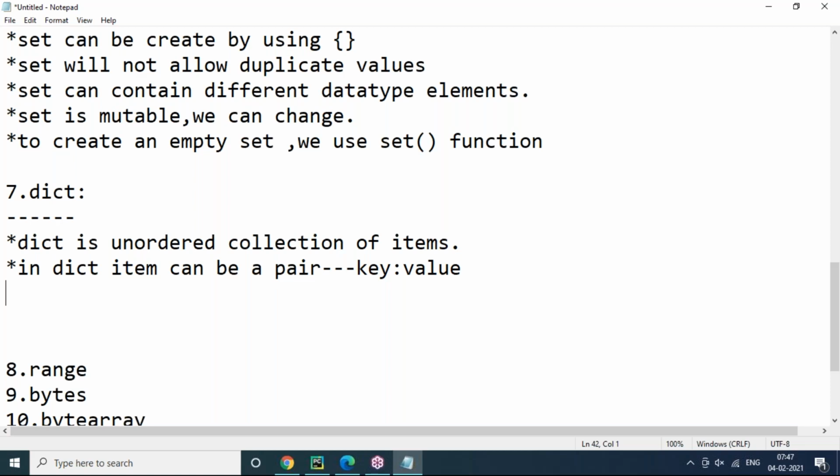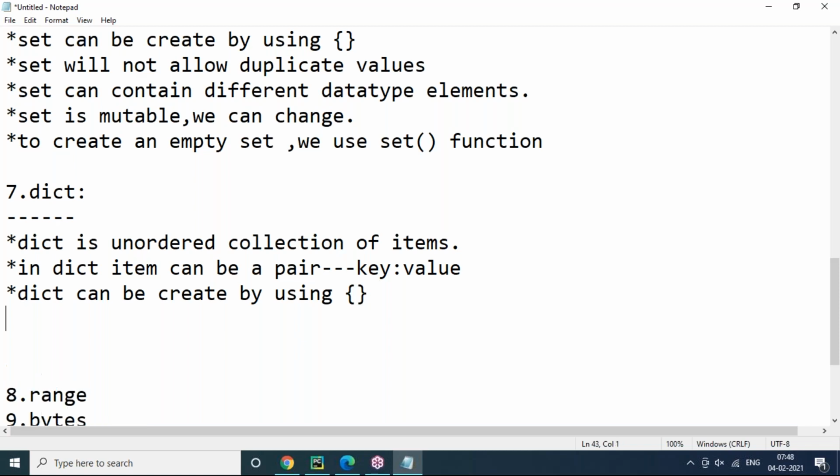Okay. Next, how to create dictionary? Dictionary can be created by using curly brackets, as I said. Next, we can't say dictionary directly is immutable or mutable. Why? Because in dictionary there are two things: one is key, another one is values.